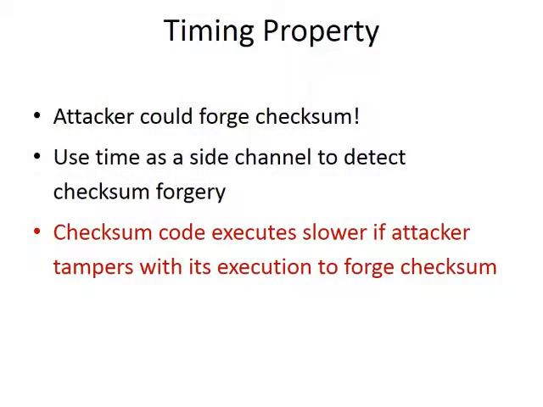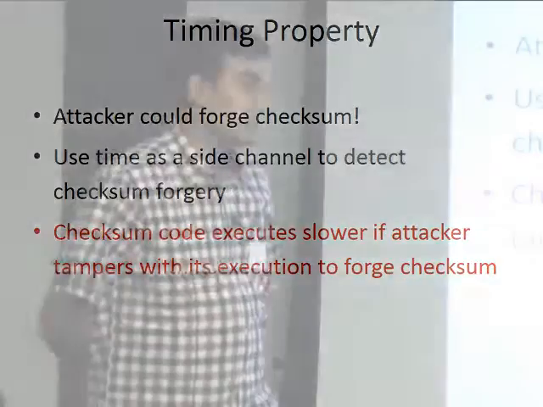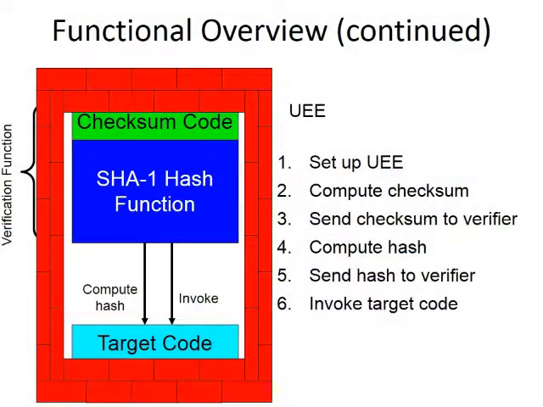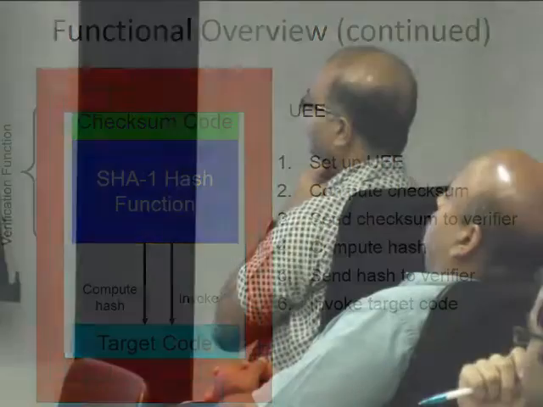The problem is that I have one question. Yes. So if I compare the picture in the previous slide to, for example, how Intel SGX does it, right? There I think the checksum code is in the hardware. So the hardware executes it, and they don't have to worry about that. So essentially, they still have to do a checksum, but they don't have to worry about the integrity of the checksum code itself.